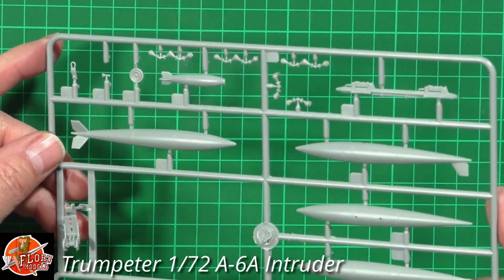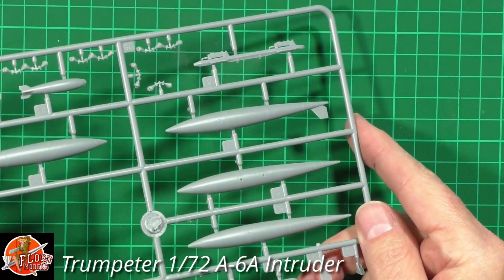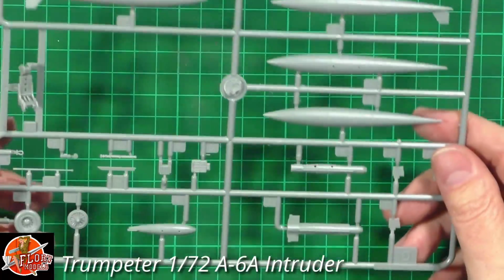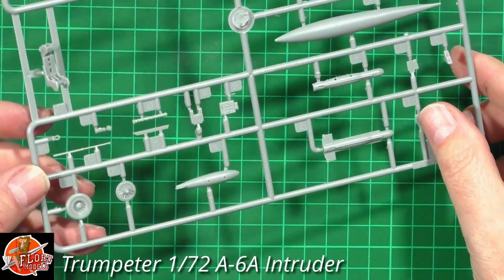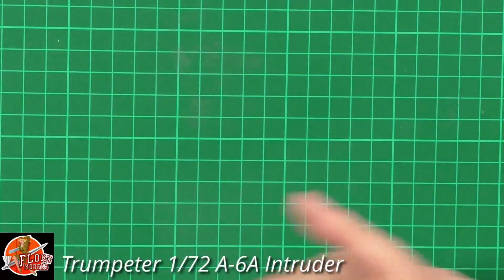So if we start up here, looks pretty darn good. It's nice to see we get the sway braces as well down in here for the racks, which is nice. Separate seats and cushions, which is nice. No weight on wheels and that, but then again, we're not expecting too much down in here, but generally very nice. So we've got a matched pair of those.